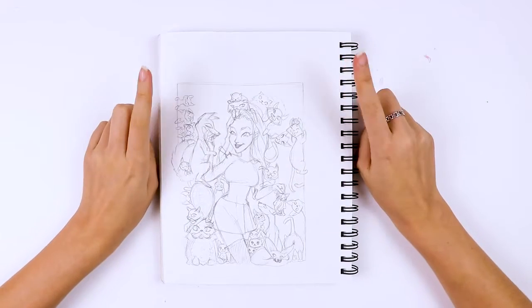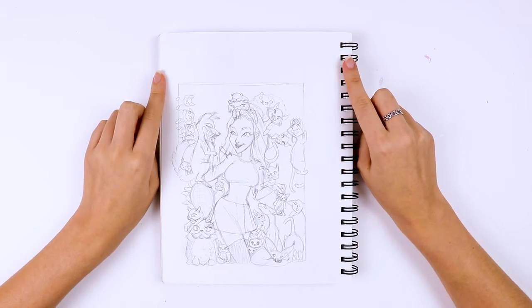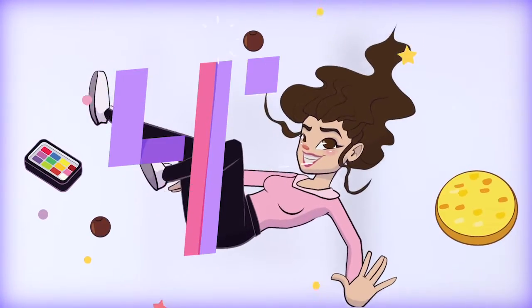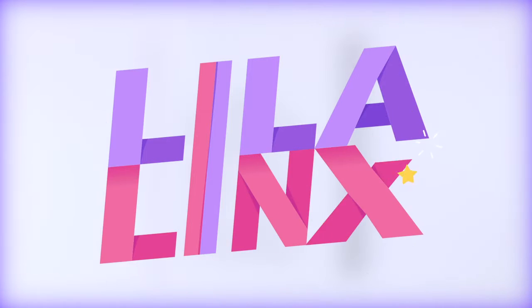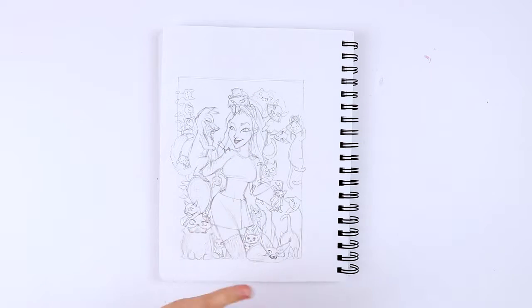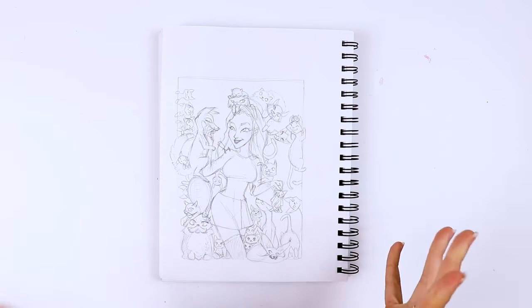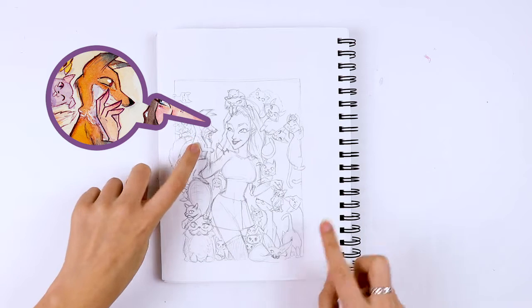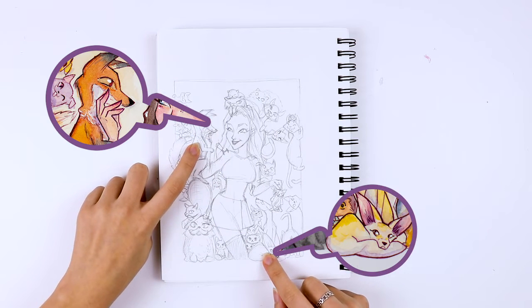So today I'm going to be doing an illustration with cats. Tons of cats. Basically, one of my friends is turning 30 soon, so I decided to make her a postcard where she is there with 30 cats. There's actually not 30 cats, there's like 28 cats and 2 foxes, because she really likes foxes.